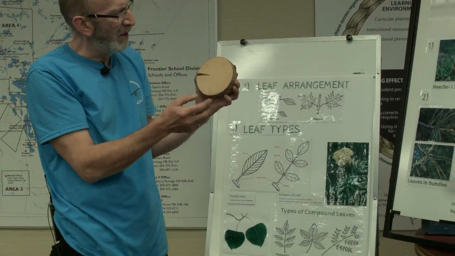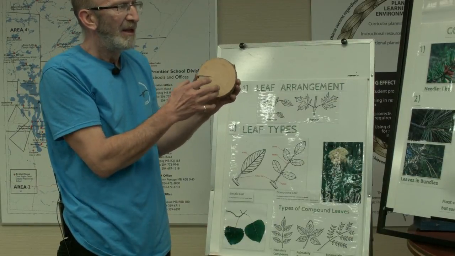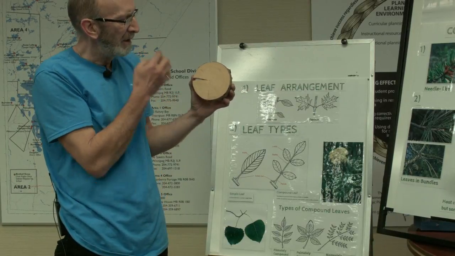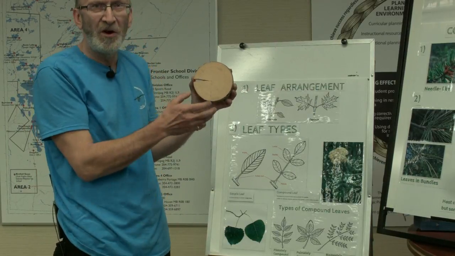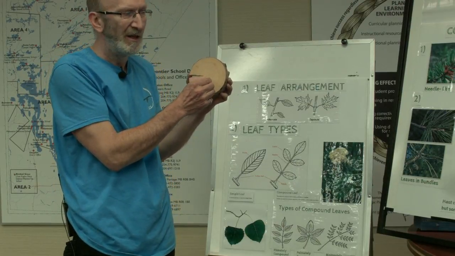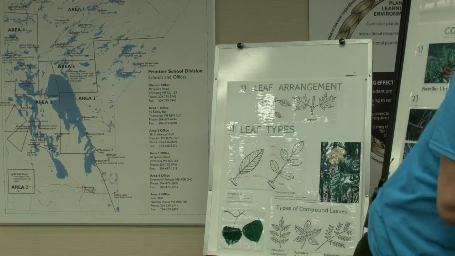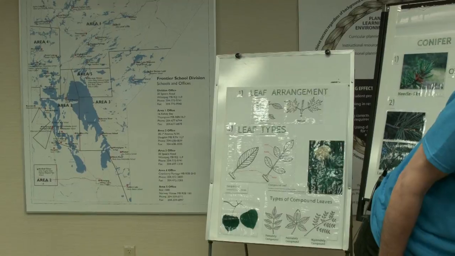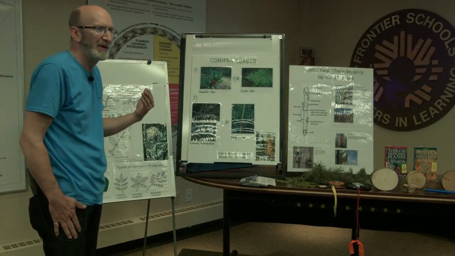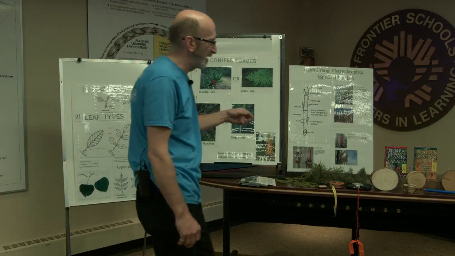So the easiest way to do it is actually just count the black rings or white, whatever the case may be. In some cases you may need a magnifying glass to determine the detail. And also typically you need some kind of pointer, like a straw or a toothpick, to keep track as you go across the ring so that you can count it. So it's very important to know how old trees are, because you can determine whether they're actually starting to slow down in their growth and whether they're a good candidate to be harvested. So some trees you can tell a lot by the growth rings.